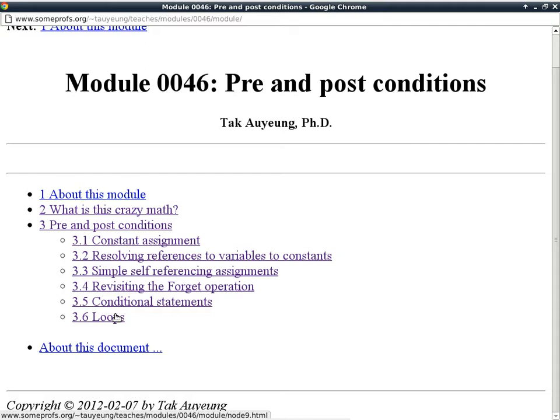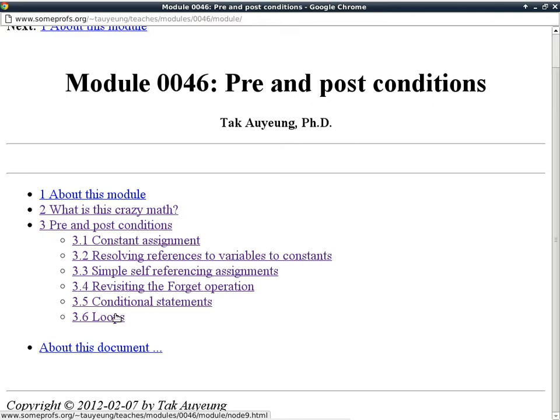So for this discussion, I think I'm going to use the whiteboard a little bit, and just a little bit. You can copy just that part onto your notebook, because I think the graphical representation will help a lot in terms of understanding how loops behave and how we figure out the pre and post conditions of everything. Whenever possible, I will use the computer so that everything will be captured in the screen recording. But if it is not possible, I will still have to draw something on the whiteboard. It's just not a whole lot, but it is there.